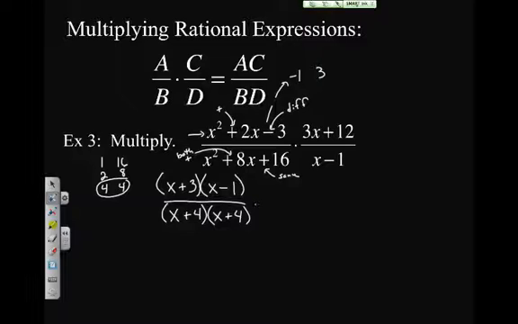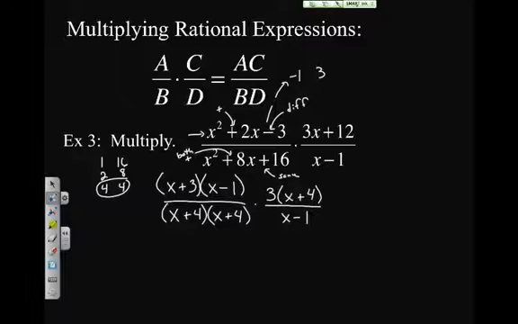Then we're multiplying by, now on the top of this one, it's just a binomial. We can factor out a 3 from each of those. And when you divide that out, you have x plus 12 divided by 3 is 4. So we get that. And then on the bottom, we can't simplify anything or factor anything. We just have x minus 1.